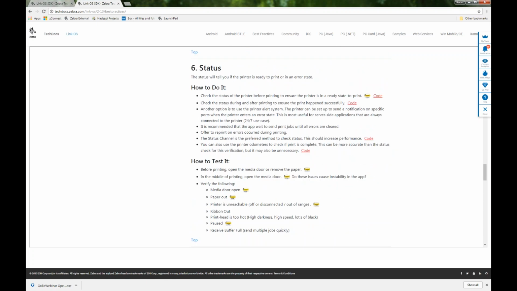The next one on here is a common thing that we talk about when we're talking about best practices for printing, and that's just status. That means that when you are going to do some printing, you verify that the printer is in a good state to print. Because if you send the print job to the printer and it's not in a good state to print, your users will not see printing and will be like, okay, I used the app, why is it not printing? And they end up futzing with the printer and getting frustrated with the whole situation.